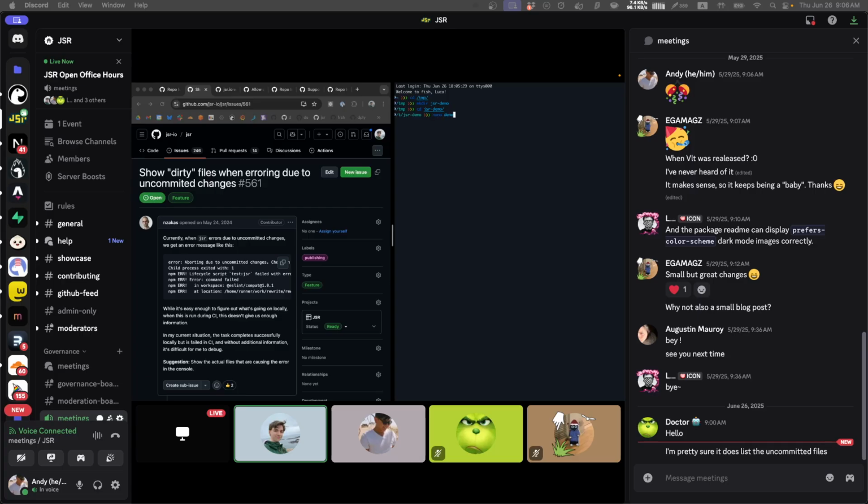So let's create a JSR JSON. I think all I should have to do is git init and then try to publish. Oh, and I need to add a license.